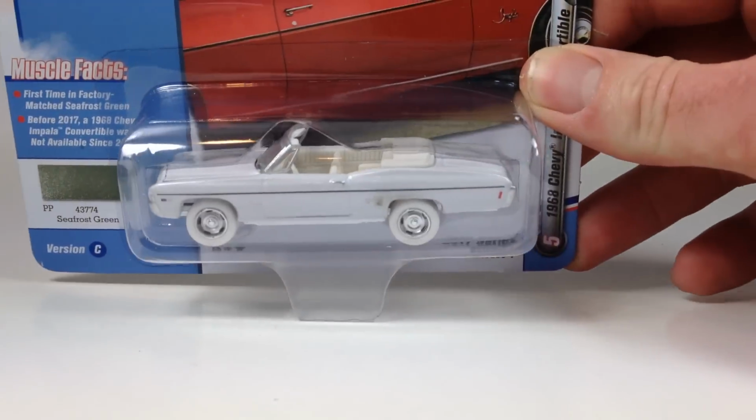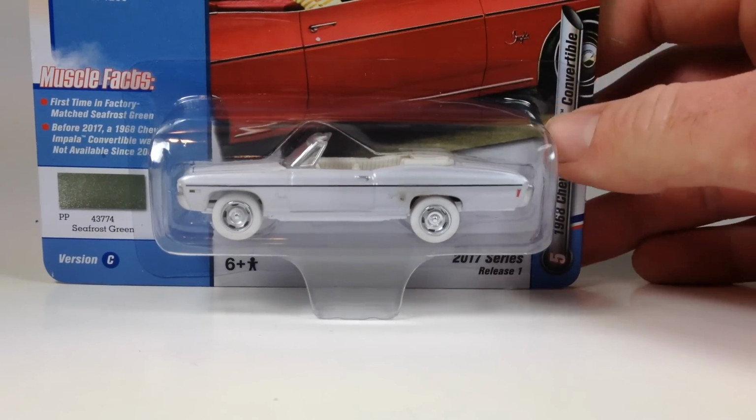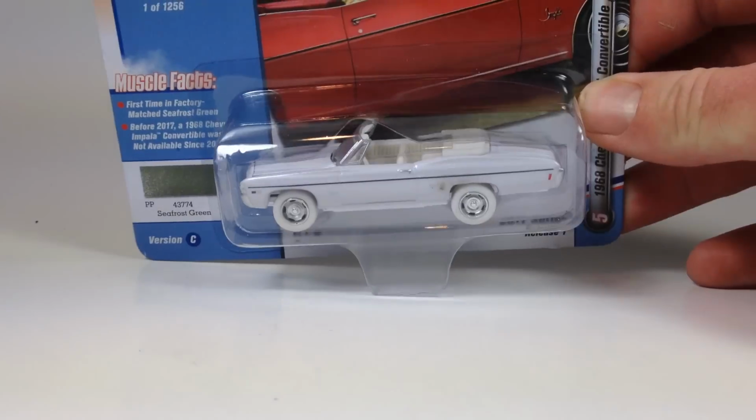But these are still going for kind of big money on eBay right now. I don't know if it's going to be the max of what their value will be, but they do go for quite a bit. They don't come up very often.